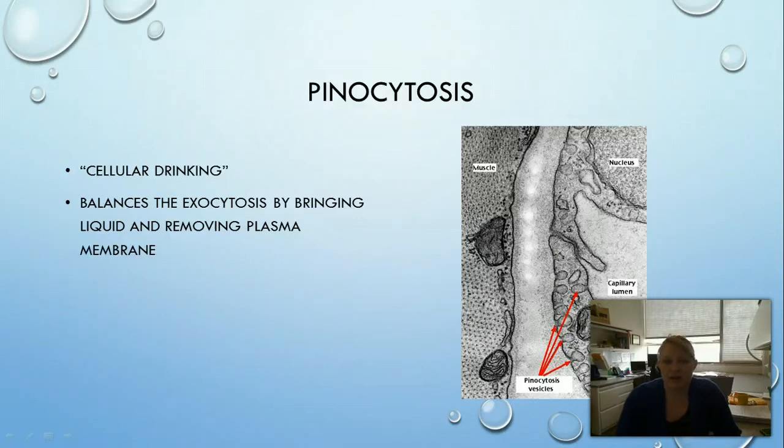The next one is cellular drinking. All of this transport in and out of the cell makes it so that we have a weird balance of plasma membrane and of the cytosol. So it's important that we have lots of fluid inside the cell, and this occurs through pinocytosis. What happens is that little vesicles form at the plasma membrane and bring in small amounts of fluid, as well as remove extra plasma membrane. And so it helps make sure that we maintain that balance, as we talked about a couple of chapters ago. So it brings in all sorts of little liquid and maybe some small molecules as well.